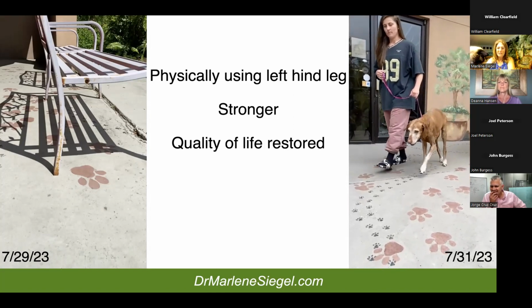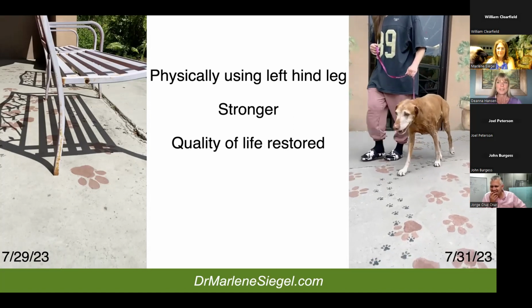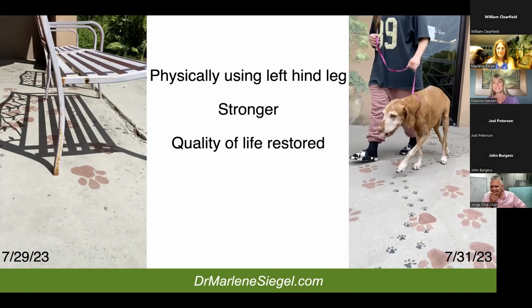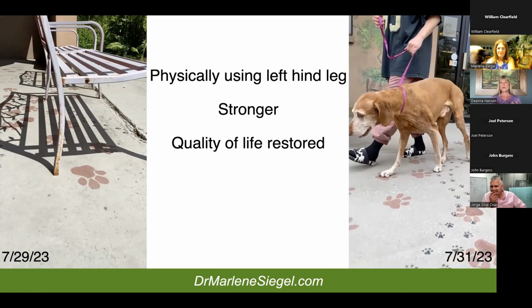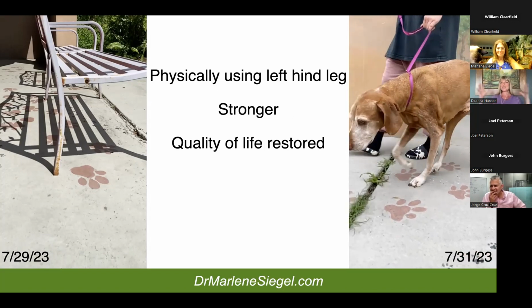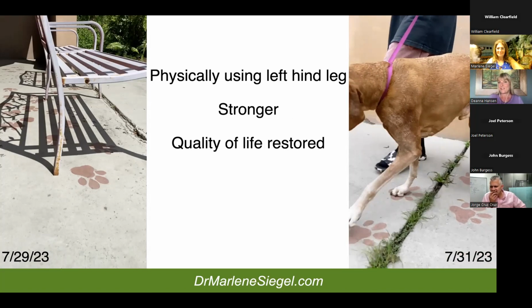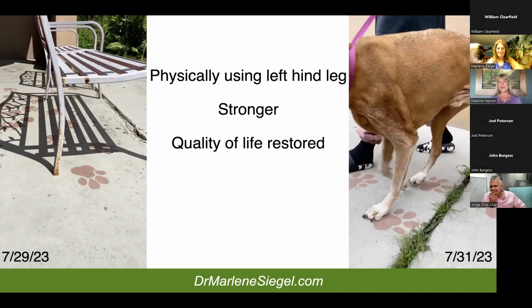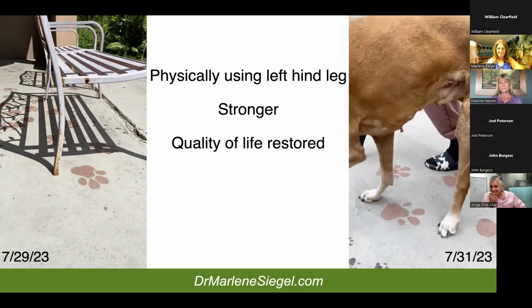And that's what's so exciting with working on animals, which of course, until I really connected with Dr. Siegel, I always worked with people. And to see how quickly, compared to people, that animals integrate, it's like there's no ego getting in the way. They take it, they use it, and their bodies are different. So it was so fascinating and just mind-blowing, truly, how quickly change was happening.